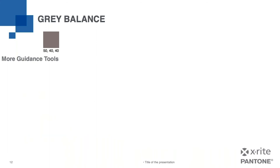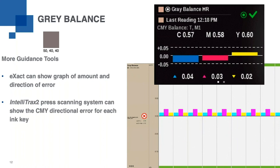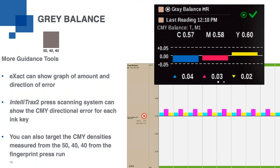There's additional ways that gray balance guidance may be presented. The X-Rite can show a graph that shows the amount and the direction of the correction required. And some prefer this view due to the larger visual size. IntelliTrax, which is a press scanning system, will show how much and in what direction to move the CMY for each individual ink key on the press. In some cases, users like to document the gray patch CMY densities from the press calibration verification run and use those as a target for systems that don't have guidance tools like these.